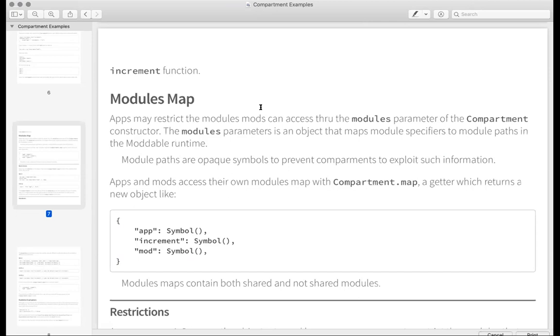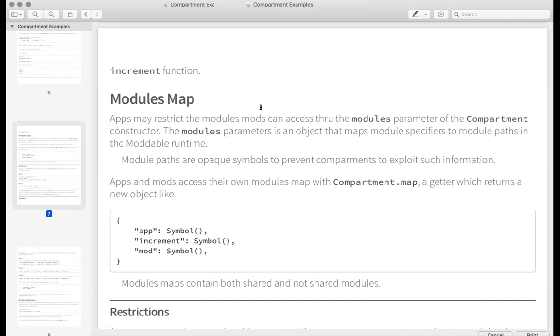So the fact that the module is shared is not information inside the module. It could be, but currently the only place where we define what is shared and not shared has to be at build time, because to share a module, the linker needs to execute its body at build time, and that's how the module is shared. But currently I didn't provide any way for compartments to know which module is shared or not. If you believe that would be interesting, it's of course possible.